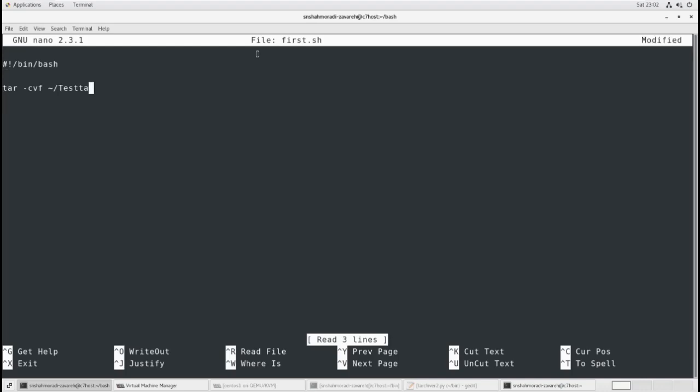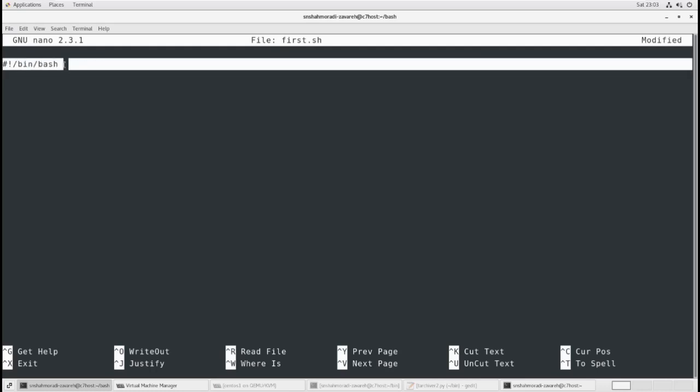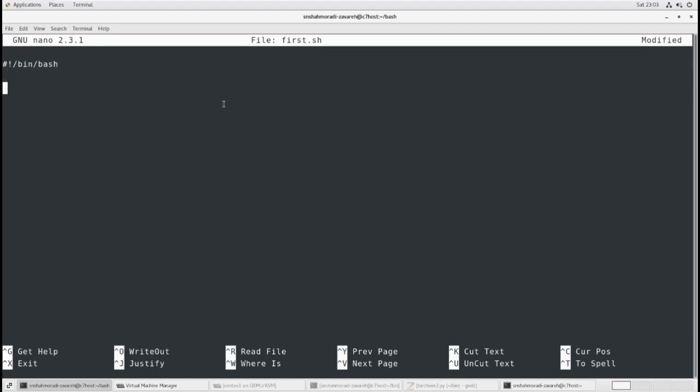Okay, I wrote one example before, but I'm going to delete it. One of the most important things you need to do is to have this on the first line, which is very important. Do not forget to add it in every shell script you write. It's called the shebang line, and you need to add it in the first line of your program. So this is it. Alright, so I'm going with an easy one.